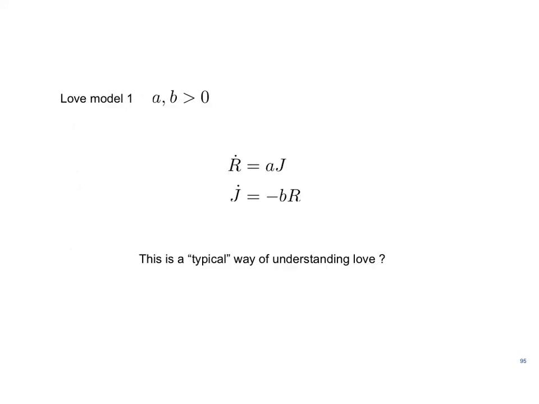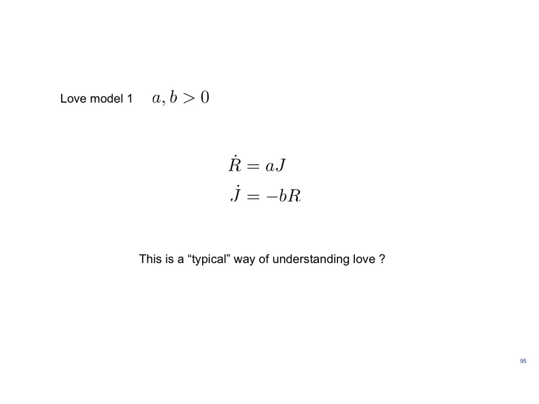Now that we know this, we will introduce this in an ODE. The first assumption, or let's say the condition, is that a, b are positive numbers, a larger than 0. And we have here the rate of change of the love of Romeo for Juliet, and the rate of change of the love of Juliet towards Romeo. And this is the constant.